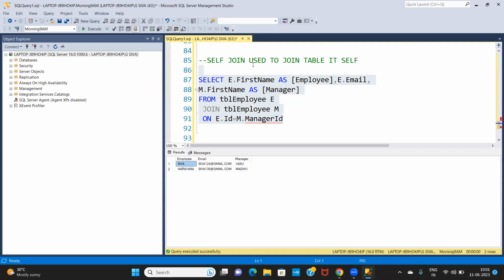So in self join also we can use a left join, right join, full join.